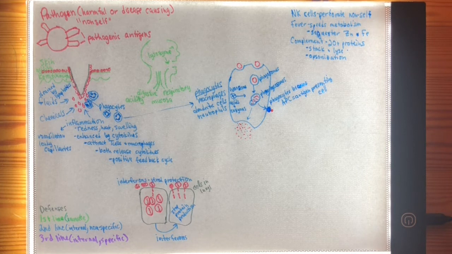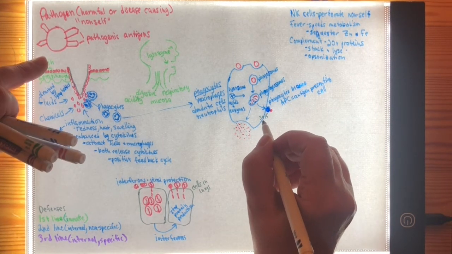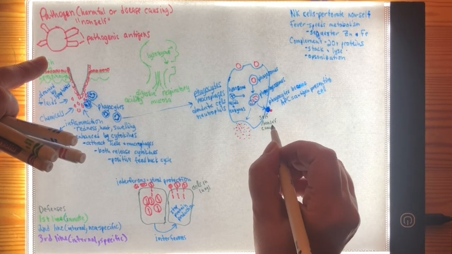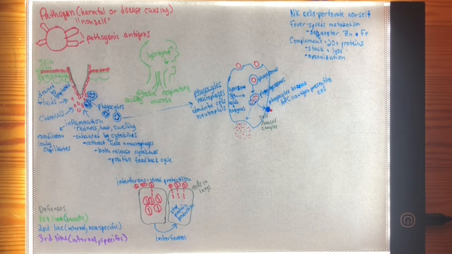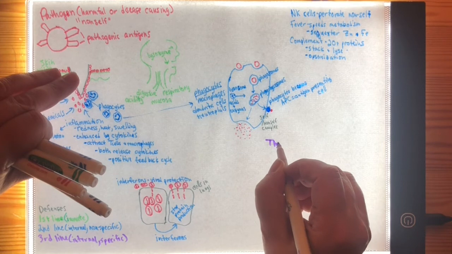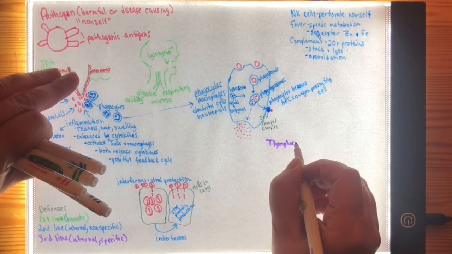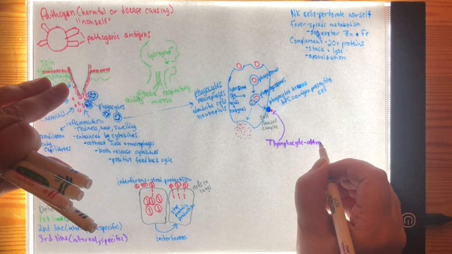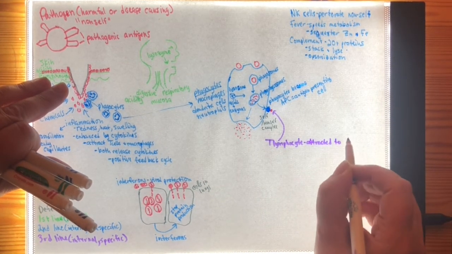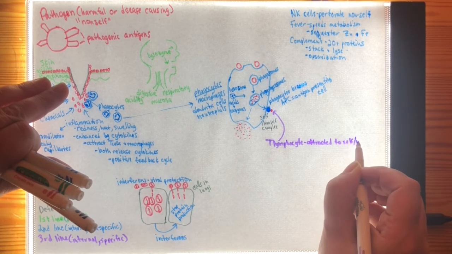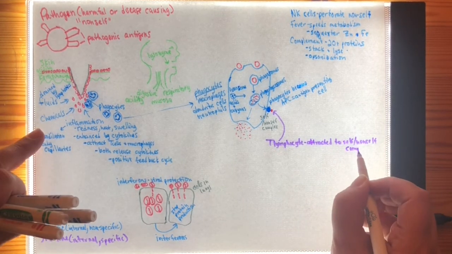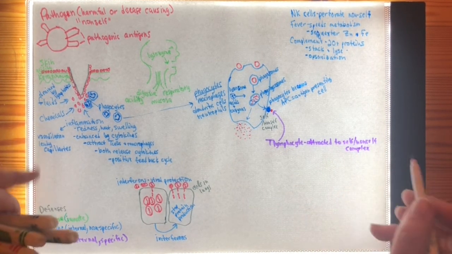And this is what we call a self-non-self complex. The self part of it, we'll be discussing in the next lecture, is a major histocompatibility complex, an MHC. And it's going to be attaching a little bit of that pathogen on the outside, and that's the non-self part. So a self-non-self complex. Now it turns out that T lymphocytes are specifically activated in the presence of a self-non-self complex. T lymphocytes are always monitoring the body and seeing what's going on with the cells. So the T lymphocytes will be attracted to these self-non-self complexes.